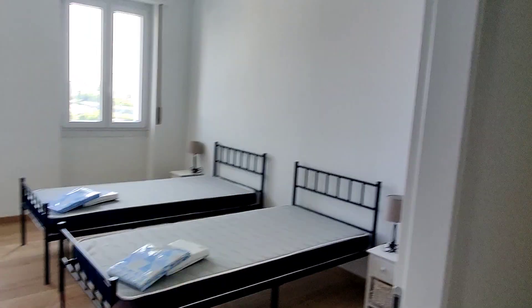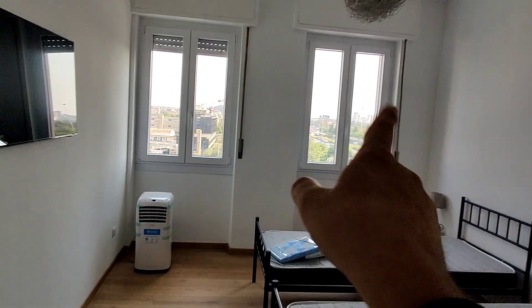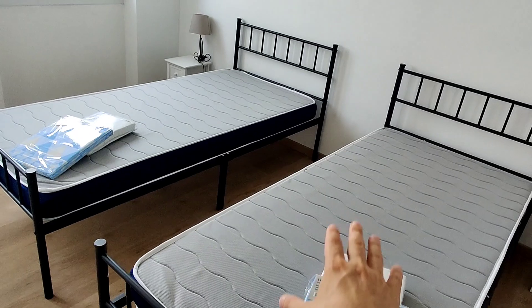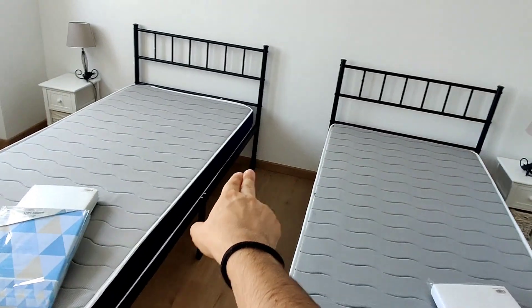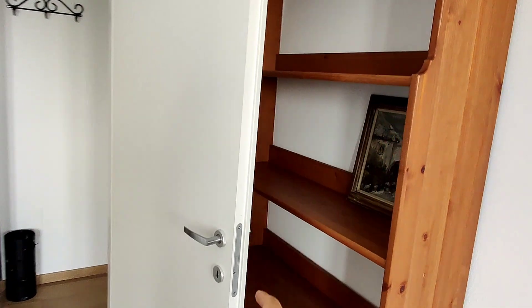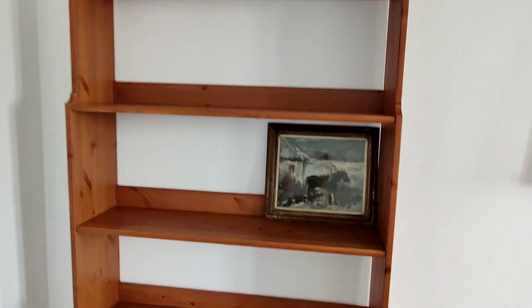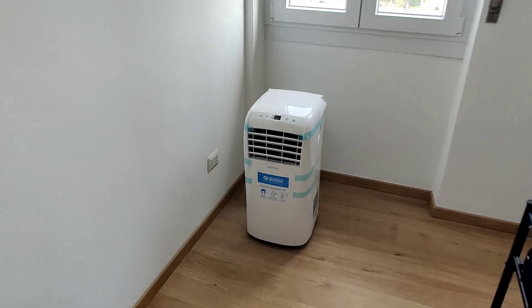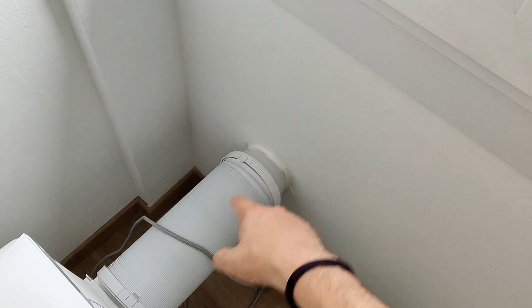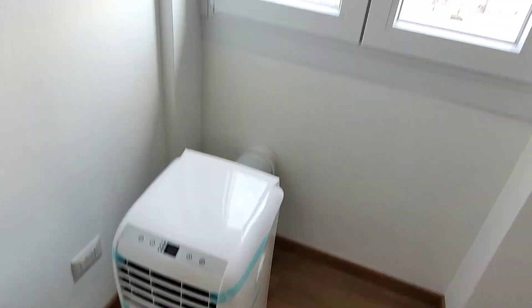Now let's move on to the bedroom. The bedroom has two windows so a lot of light comes in. We have two single beds now but these can be united to make a double bed if you wish. You have a desk for a study or working corner. You have this bookshelf right here — very nice, very big. There's a TV on the wall, brand new too, and you have an air conditioning unit here. It's a proper unit with a tube.